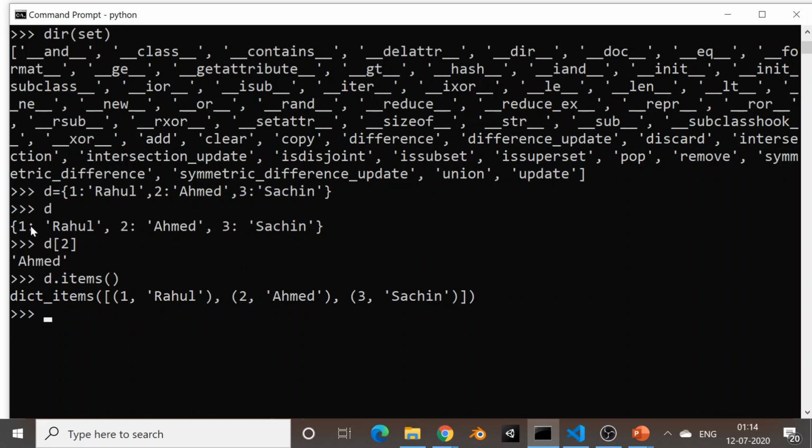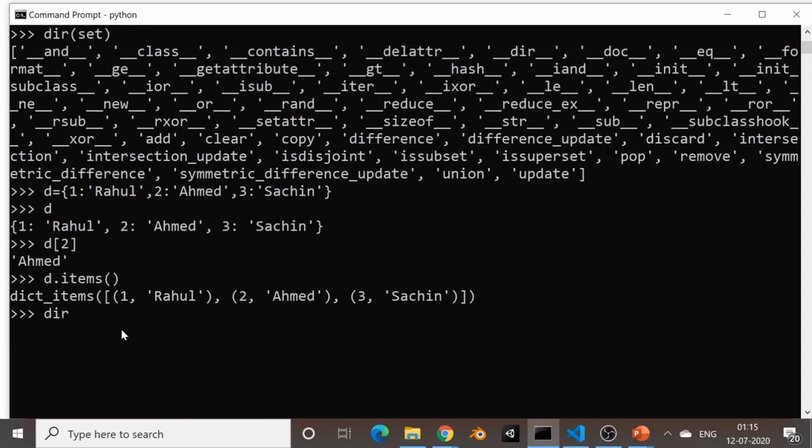Your key can be of any type, your value can be of any type. Basically your key can be a string, and your value can be a simple number or any combination as per your requirement. But the only thing you need to remember is that a key cannot be repeated or duplicated. For example, in a class there cannot be two students with the same roll number. Likewise, in any dictionary object, you cannot have multiple keys with the same value. So here you cannot have one more element with the same key value, either 1, 2, or 3. It is not permitted.